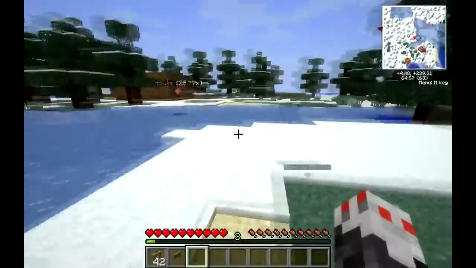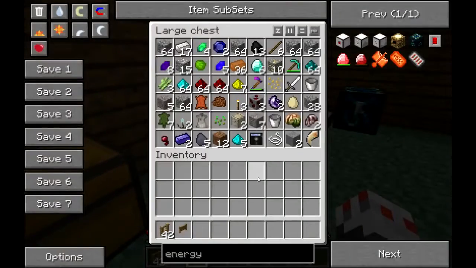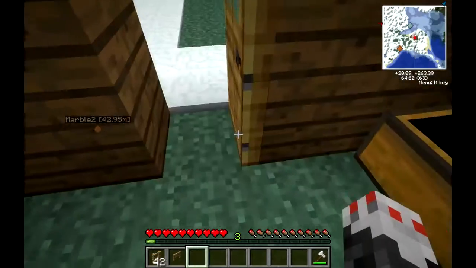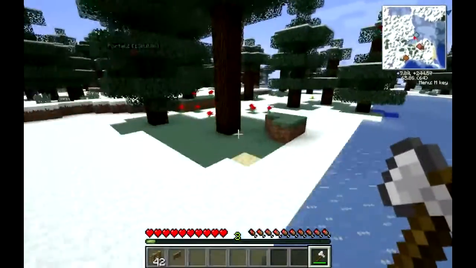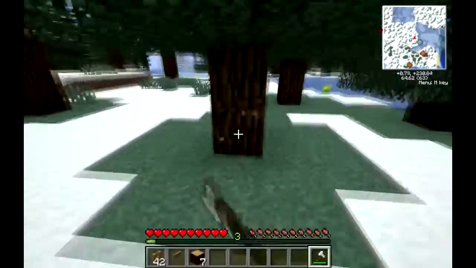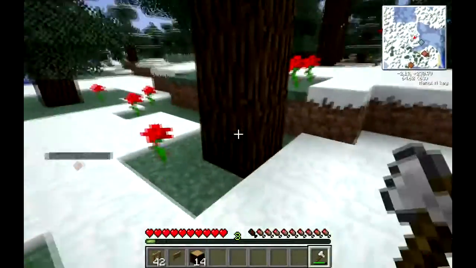I should have brought an axe with me so that way I could clear out an area. Stupid me. Let's go! Clear out this little area here. There's not much here, so no one really missed these trees and such.